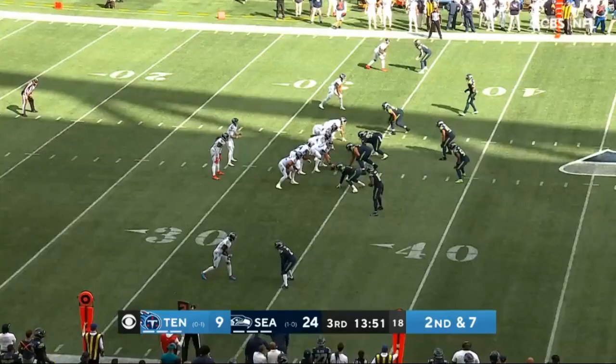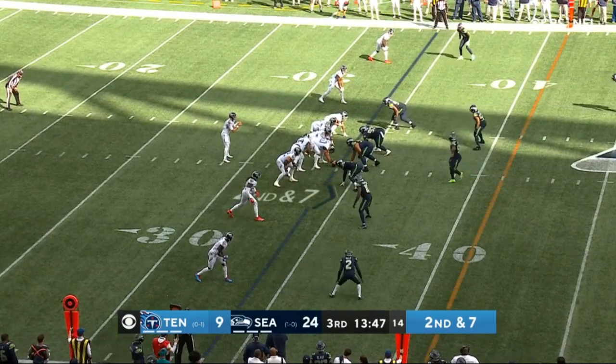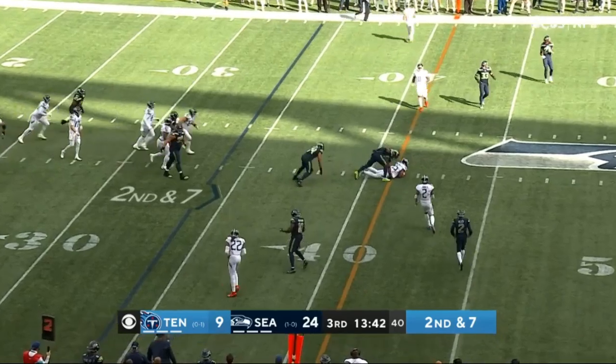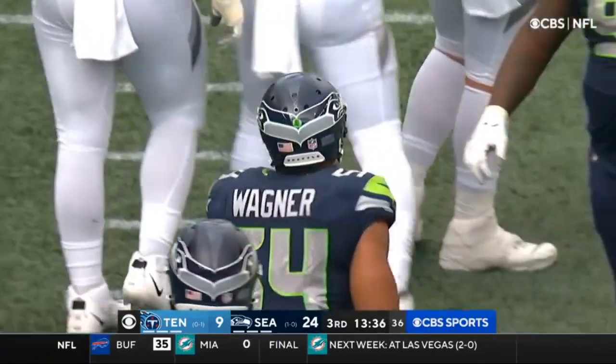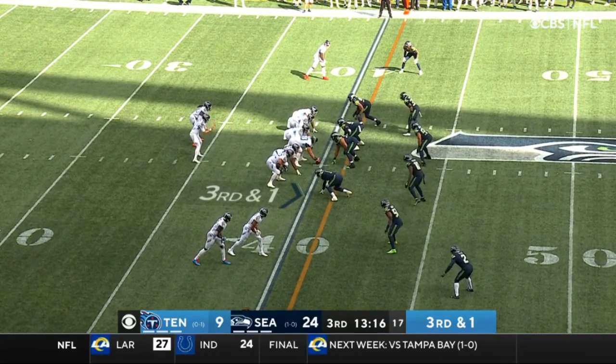Three wide receiver set to kind of loosen up that run box a little bit, and Derrick Henry, even now, an empty backfield. On 2nd and 7, Tannehill over the middle, and it's caught. That is Michael Pruitt reeling it in. And they're going to mark him about a half-yard shy. But trying to keep the crowd out of it, the crowd still very vocal.